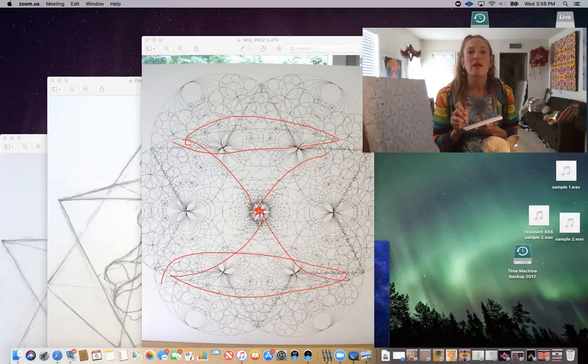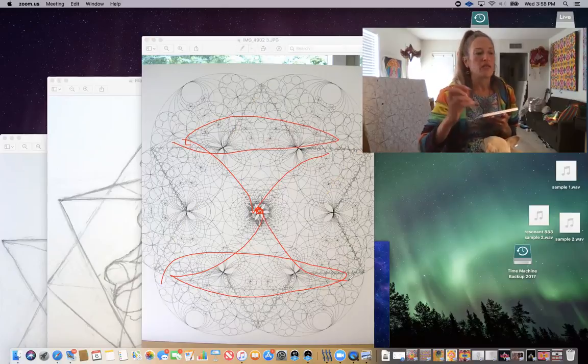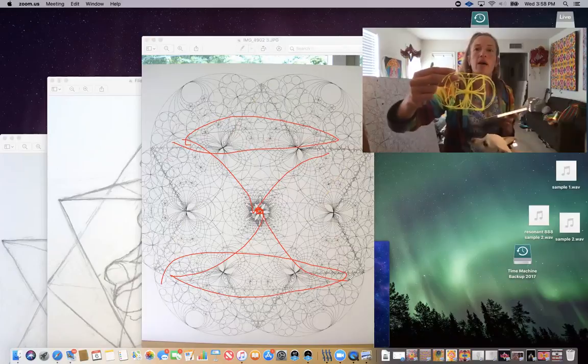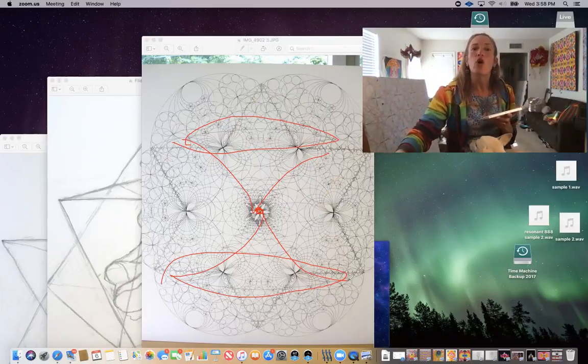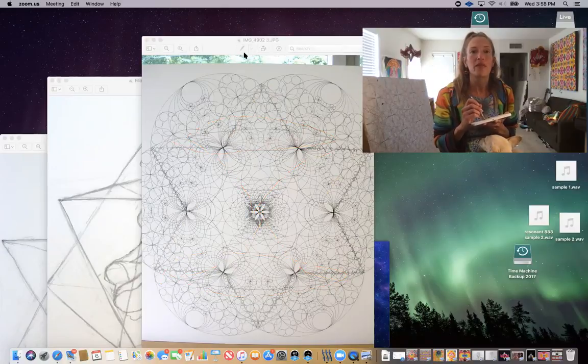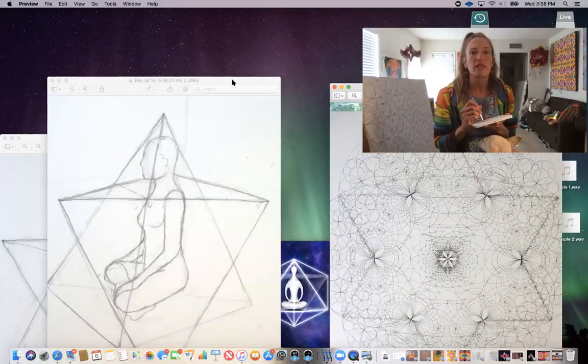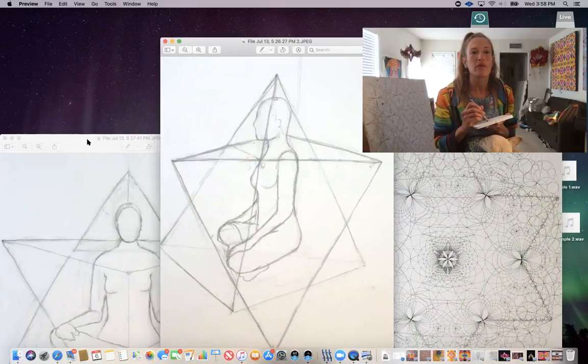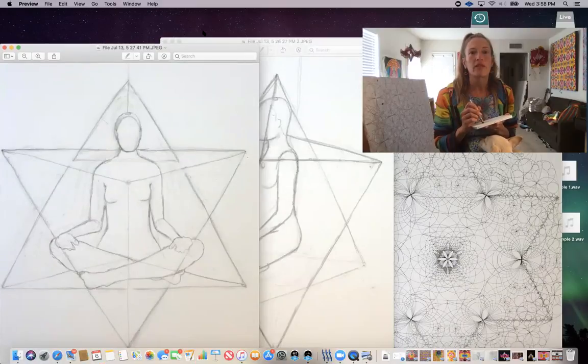And here's the other one, all right? So we have that apple core shape or that central hourglass shape that is part of the chakra shape or the torus, this yellow sculpture that I always hold up. So the torus relates to the star tetrahedron, all right? That's the first leap of understanding to make. And then here's a couple of pretty good sketches where you can see anatomically what's going on with the Merkaba.